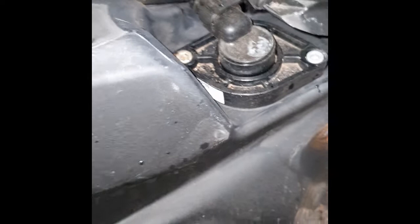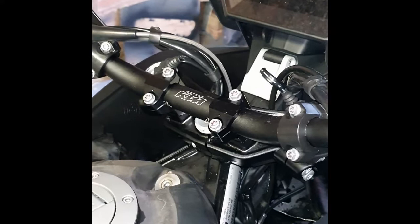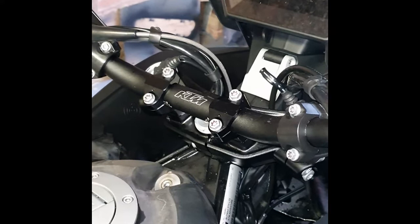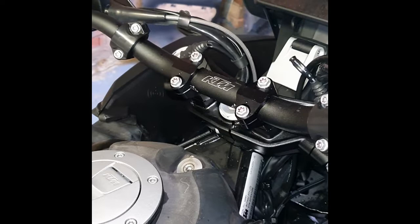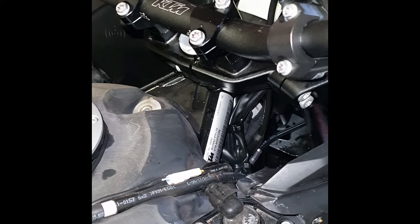It's a good idea to give it a bit of a clean underneath here if you feel that's appropriate. We also need to run all the cables down that existing path. Remember you have to leave enough cable so that when you turn your steering to the left or to the right you're not restricting your steering in any way, otherwise it's going to make living with the bike very difficult. Give plenty of consideration to cable routing and try to integrate it into the existing loom structure.